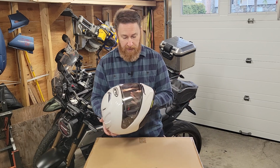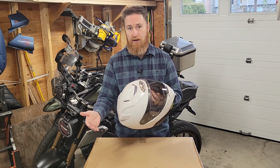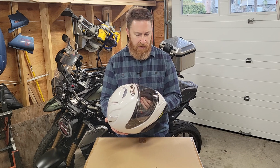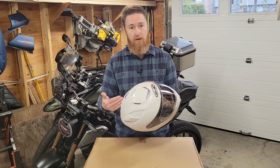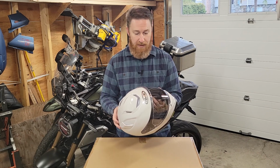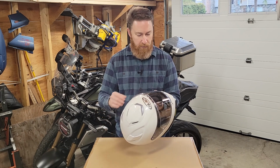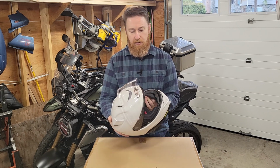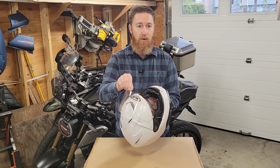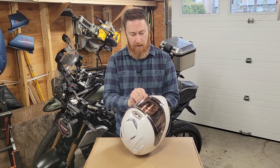The face shield has the Pinlock 120 in it. It just comes in the box. You have to install it yourself, but at least it has it in there. I have found on mine the Pinlock 120 is fantastic. I had no fogging issues at all, and it works really well. The shield is quite stiff. It's actually quite thick, which I think will keep the sound down quite a bit.